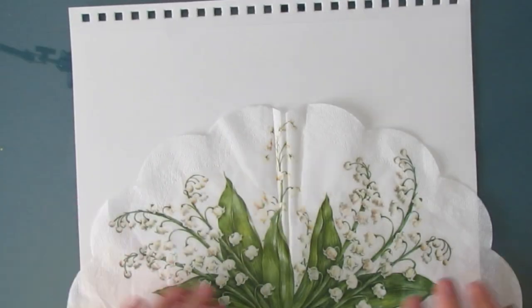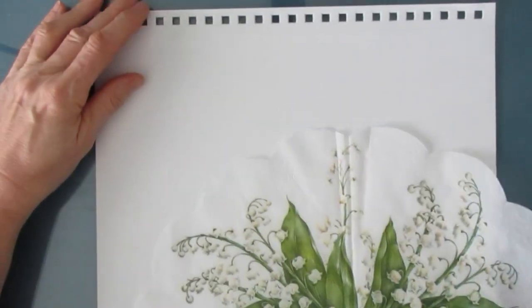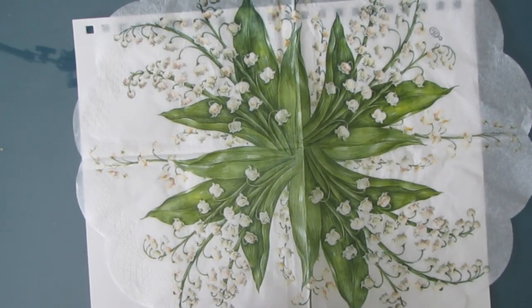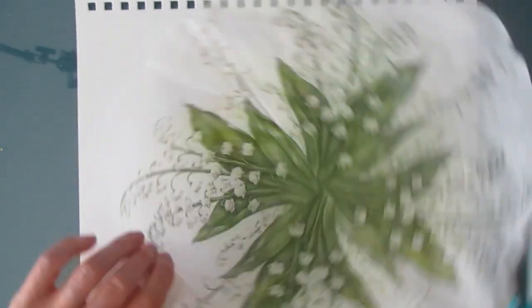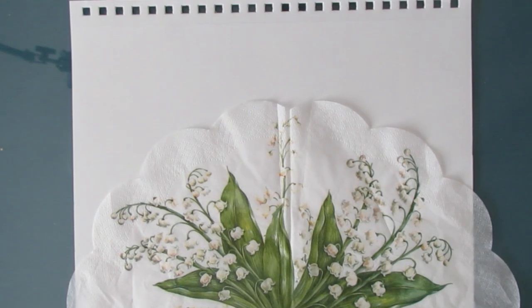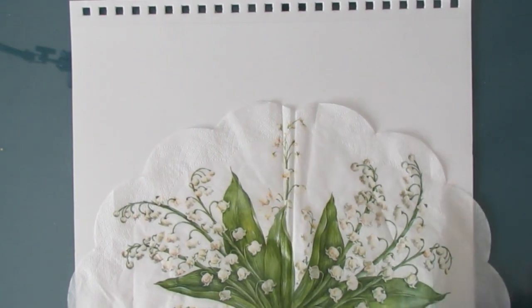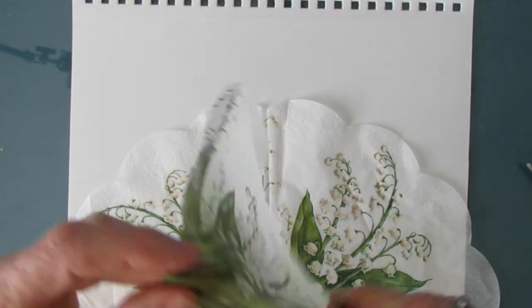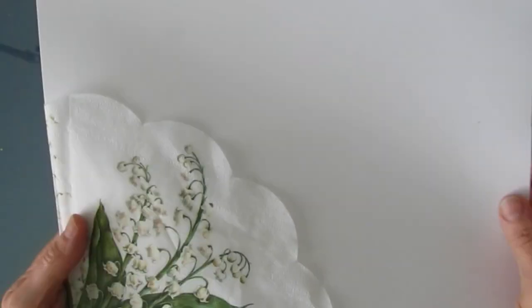Now I'm thinking that I'm going to put this across the bottom of the page. Probably offset it. I don't like things to be perfectly in the center. And I'm just cutting the napkin in half because I'm only going to use half of it. The other half is going to be folded and put in the page protector storage system that I have. And I'll put a link to that video.